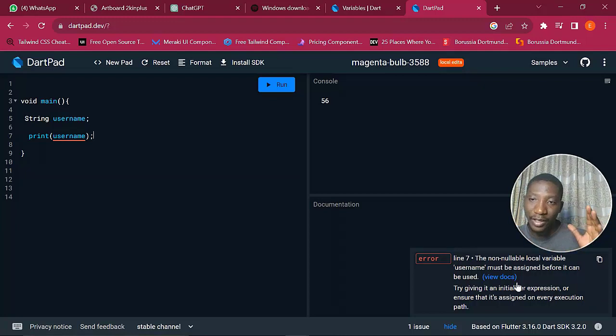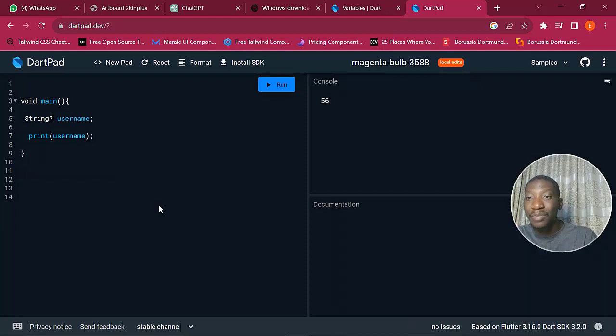But if you don't want to put anything inside and you want to allow it, you can tell that by putting a question mark here. Now this question mark means it could be null. It means it could be empty. I might not put anything inside till the end of the program. So once I run this now, the error goes away and we're going to be having null. So once I print username, we'll have it null. But if you don't put the question mark, it will be taking extra security steps to make sure that you know what you are doing.